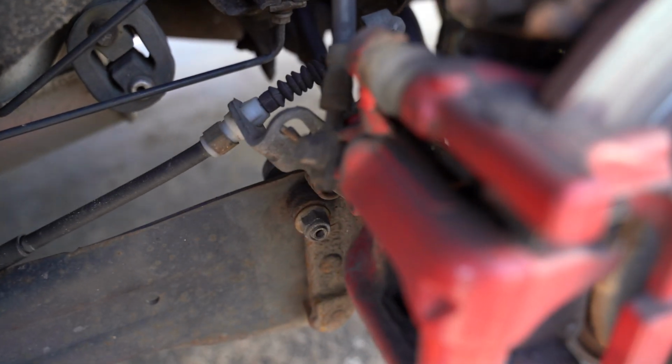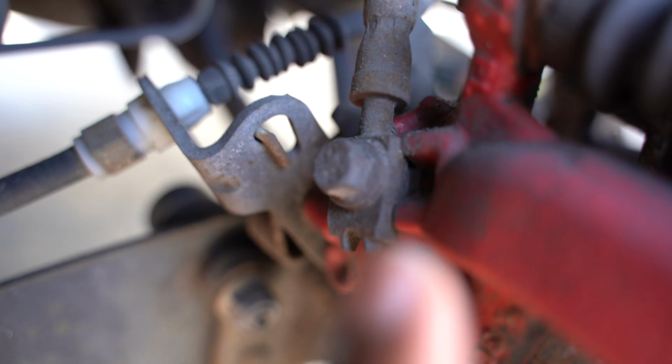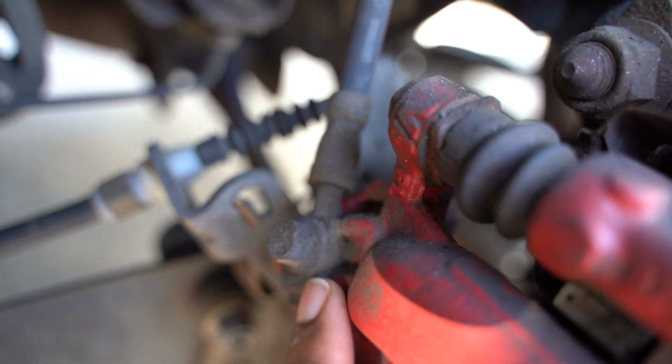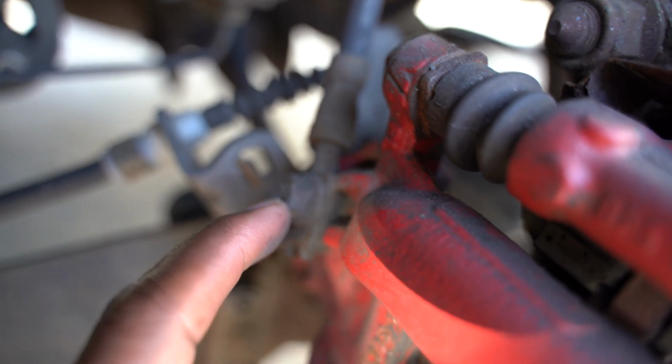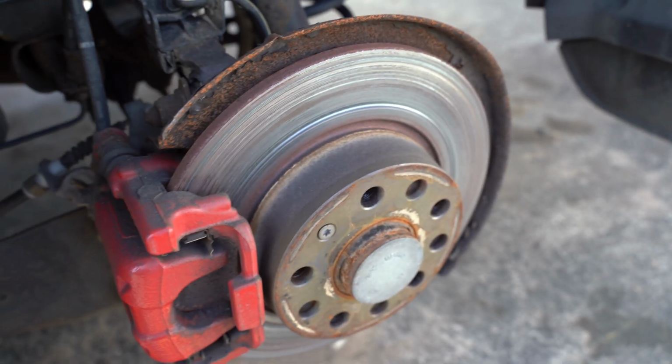And you may want to know, if you have a Mk6 GTI, they have two different sizes that came on the rear of them. This one is a 272 millimeter, and I can't remember what the other size is. The easiest way to tell if you have the 272 millimeter kind is right in here. You're gonna have a banjo bolt. So this piece right here, and the banjo just means that this fitting comes in here, and then it's a bolt that goes through it. If yours look just like this, then you have the banjo and you have 272 millimeter rears on your Mk6 GTI.